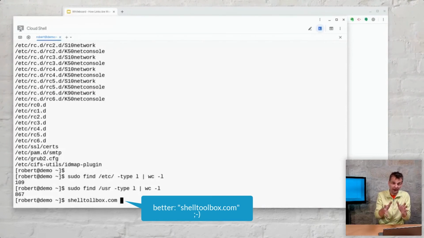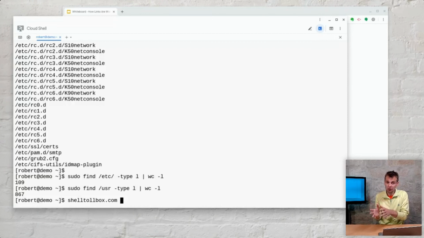So you should now know the differences between a symbolic link and a hard link, and when to choose a hard link and when to choose a symbolic link. Typically, you will choose a symbolic link if you want to create a link.